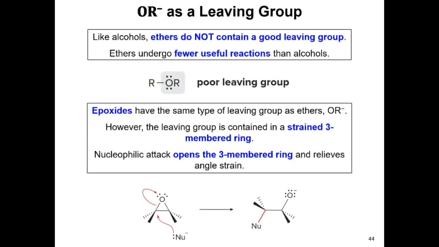To react alcohols via substitution and elimination reactions, we convert the hydroxy group into a much better leaving group by protonating the oxygen using strong acids like hydrochloric acid or sulfuric acid, turning the hydroxy group into water — a good leaving group because water is a weak base. Ethers also lack a good leaving group since the departing alkoxide ion is a very strong base. Epoxides, however, are more reactive because their strained three-membered ring makes them susceptible to nucleophilic attack, which opens the ring and relieves the angle strain.